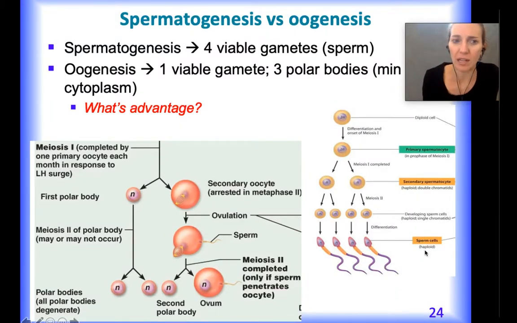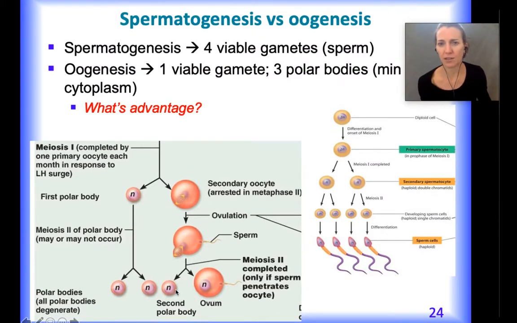On the female side, we're going to see that meiosis, right, two phases of meiosis, meiosis 1 and meiosis 2, is going to be frozen in different periods of a female's reproductive cycle. So at the end of meiosis 2, which is completed only if a sperm does penetrate the oocyte, only then do you finish meiosis 2. And what's produced is 1 functioning, 1 viable gamete, and 3 polar bodies.